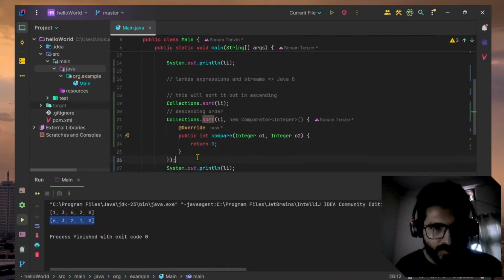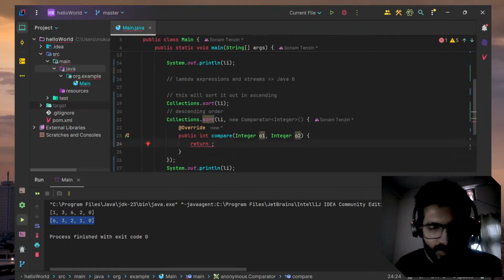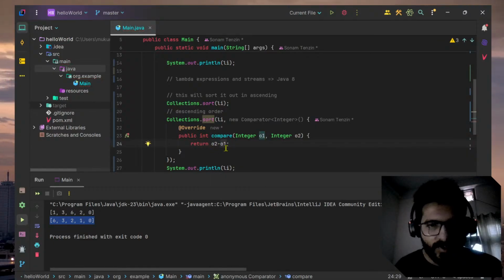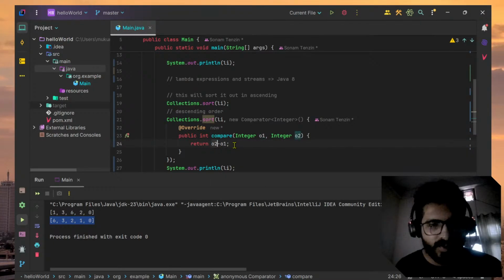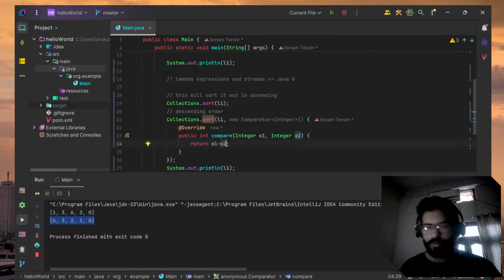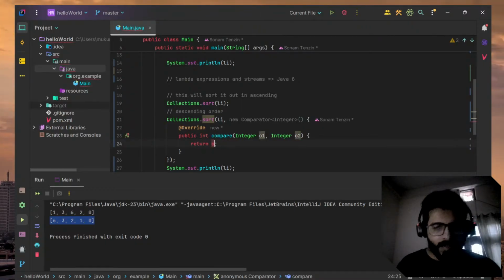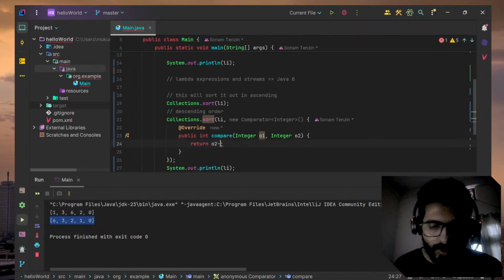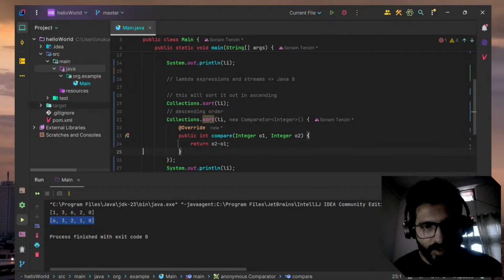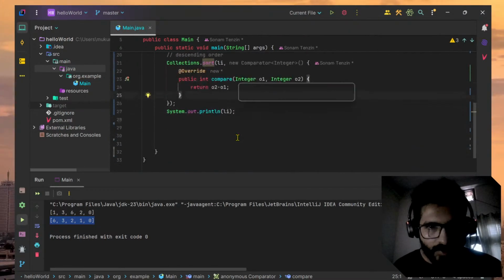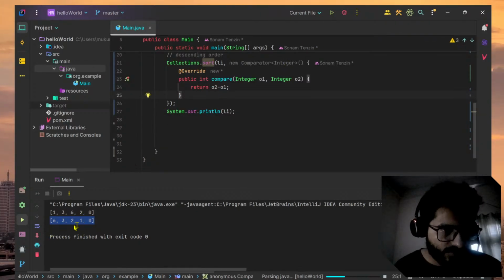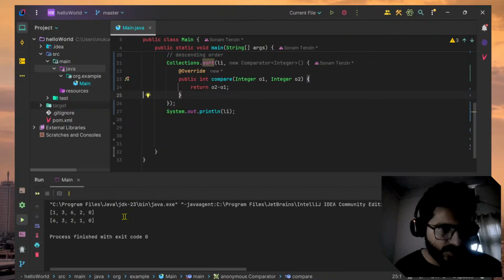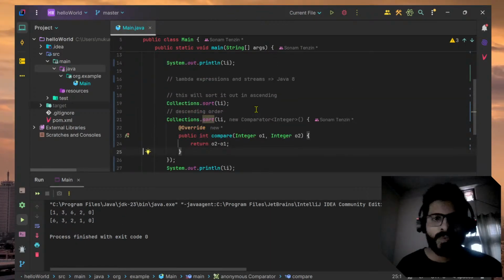Then we just say O2 minus O1, because that will give you descending. If you want ascending, you just say O1 minus O2, or just leave it by default, and it will give you the ascending one. But we want descending, so we say O2 minus O1, and we get our descending one. Now you can simply run, and you get the reverse order. See, this is your descending order.